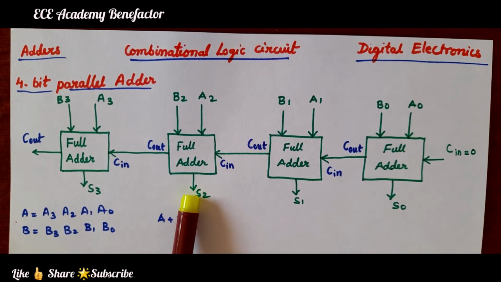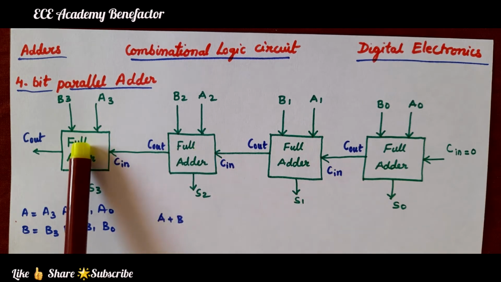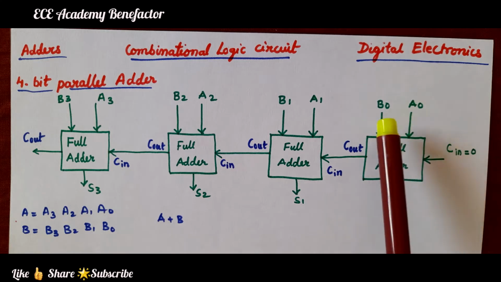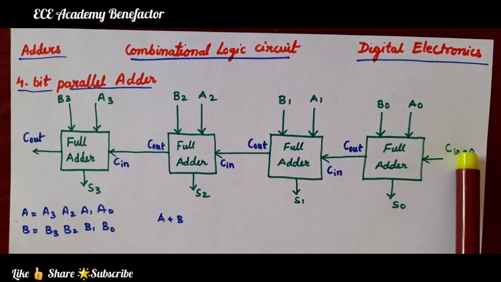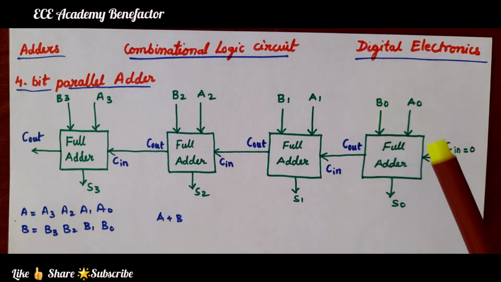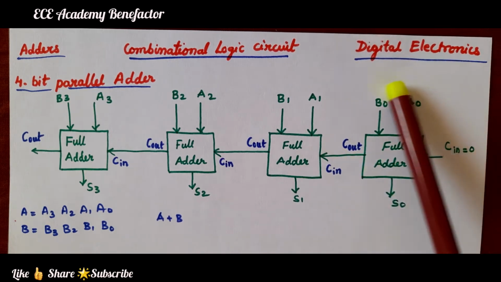This circuit, which we have already seen in the previous class, the 4-bit parallel adder, requires 4 full adders. A full adder has 3 inputs, inputs A, B along with the carry. Initially the carry input is 0 for the parallel adder, that is, the carry is 0 for the initial addition. So, the first full adder has the inputs C in 0, A0, B0, and the outputs are S0 and C out, carry out. This is all about the first adder.